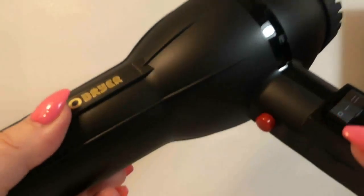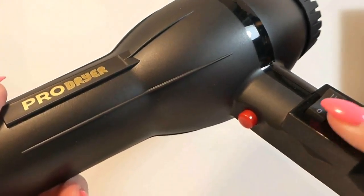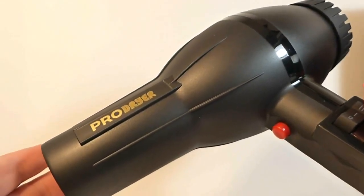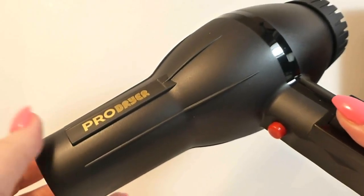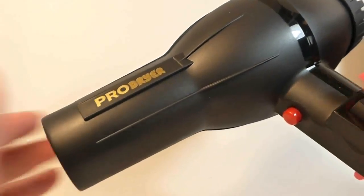So I have not turned it on. Let's turn it on and see what she sounds like. So let's see how noisy this is or how noisy it's not. Oh, now it's on cool. It's pretty hot.